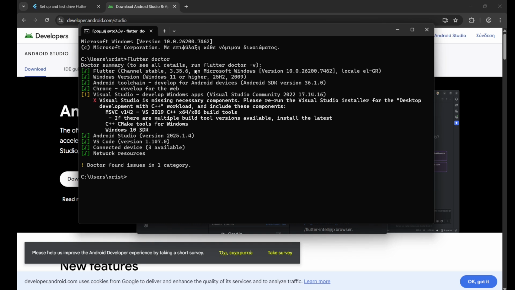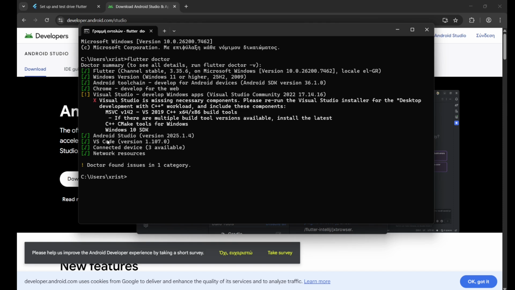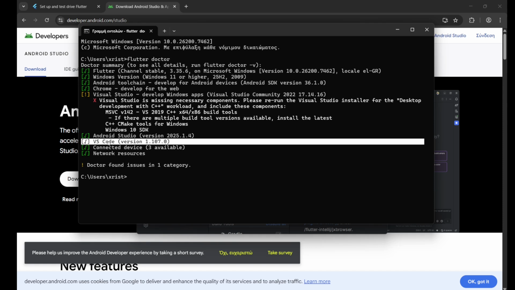Most importantly, we need Flutter, Android toolchain, Android Studio, and of course network resources. And maybe VS Code, if you don't want to do it on Android Studio and you do want to do it on VS Code.